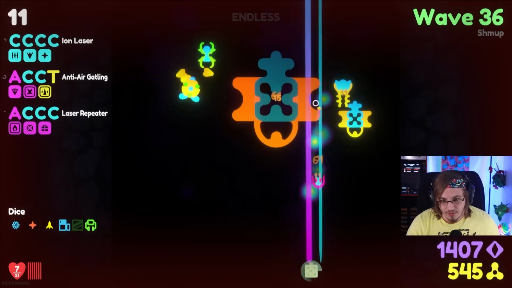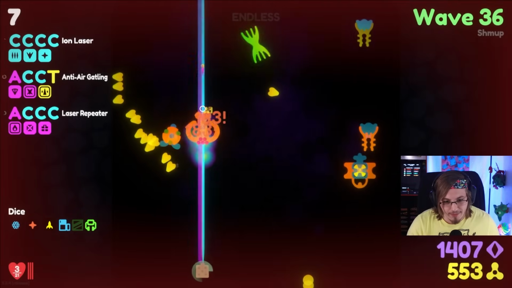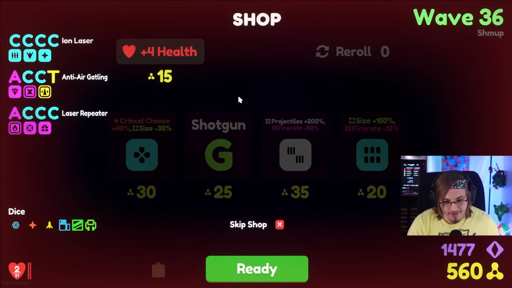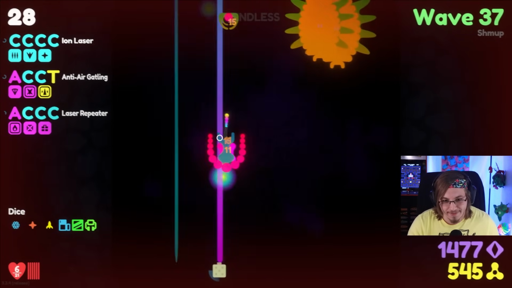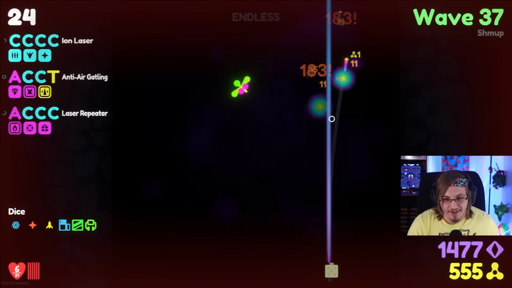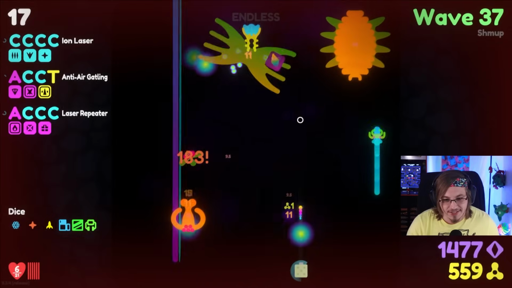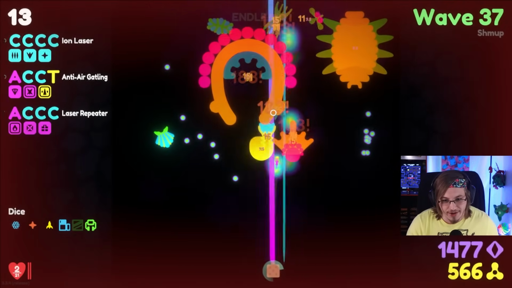Oh, no. I'm just a small little guy. I'm just a small little DNA boy. Uh-oh. I have 2 HP. Okay. I'm at 6 HP. The homing is being helped a little bit, but it's still not that great. Oh my gosh. I'm at 2 HP. I'm at 2 HP here.